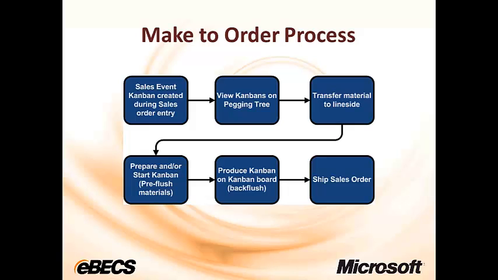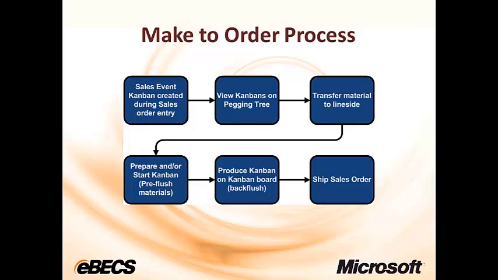If we had a transfer requirement where we needed to transfer materials to the line side, we could actually have a transfer activity that would show up and tell the order spider, hey, there's materials that need to be moved for this particular order. In my example today, I do not have that set up for this particular process, but that's a very common thing to do.